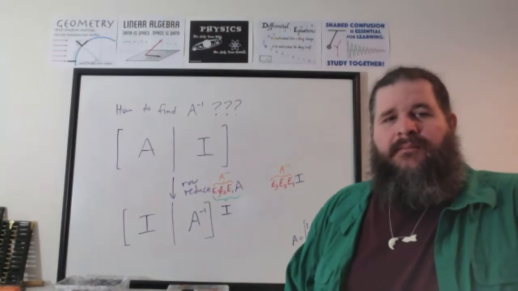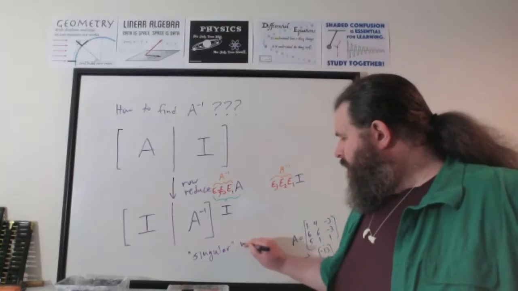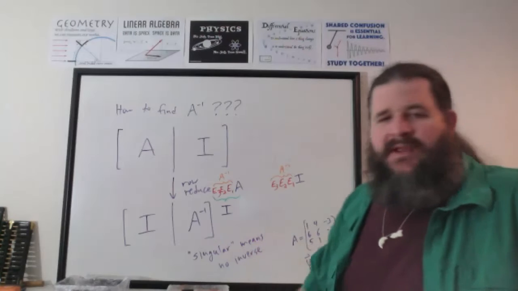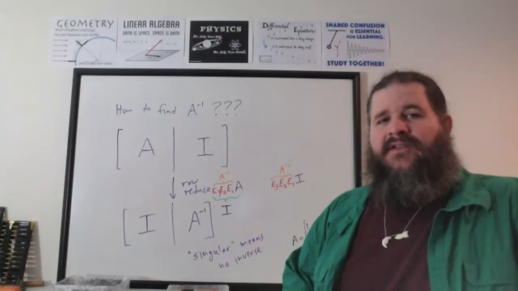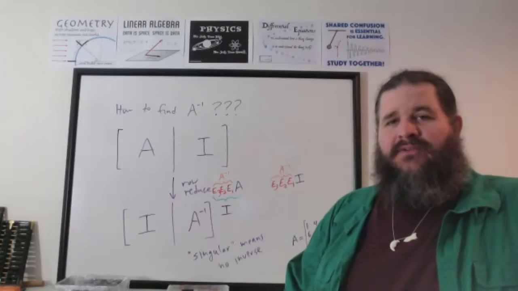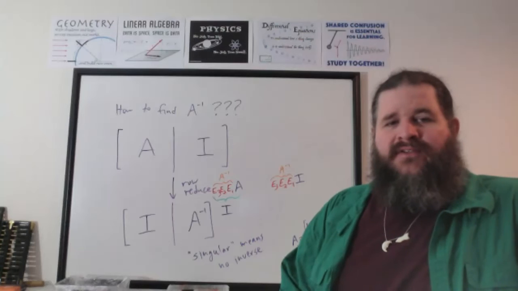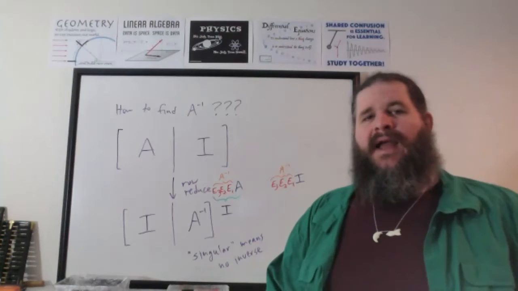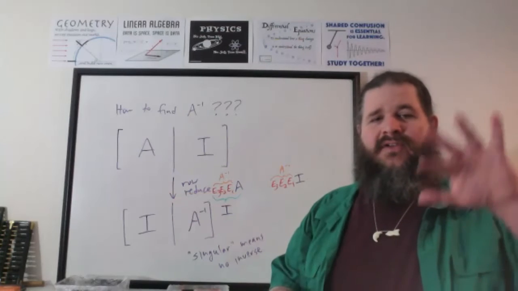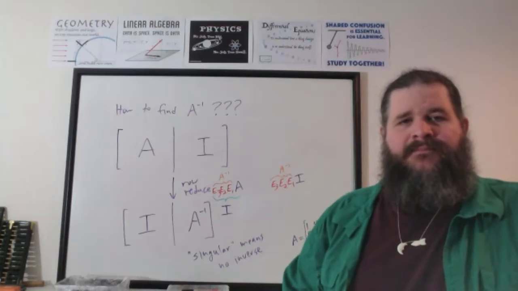Typically in those cases, we call that matrix singular. The term singular means the matrix has no inverse. It also means a bunch of other stuff as well, because any matrix that is square but does not have an inverse automatically has a long list of properties that it must have as well. Or a non-singular matrix, a matrix that does have an inverse, also has a bunch of other properties it must have. So any square matrix can be split into one of two categories: singular matrices, which do not have inverses, and non-singular matrices, which do have inverses, and a bunch of other properties as well.